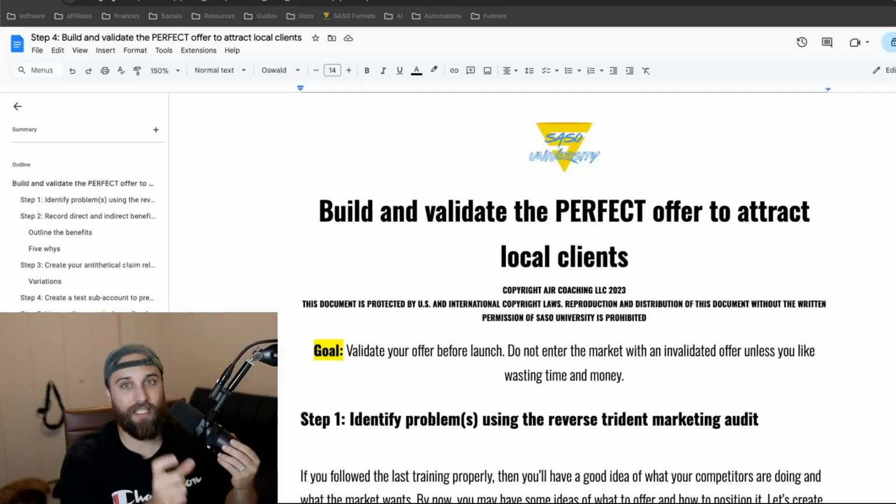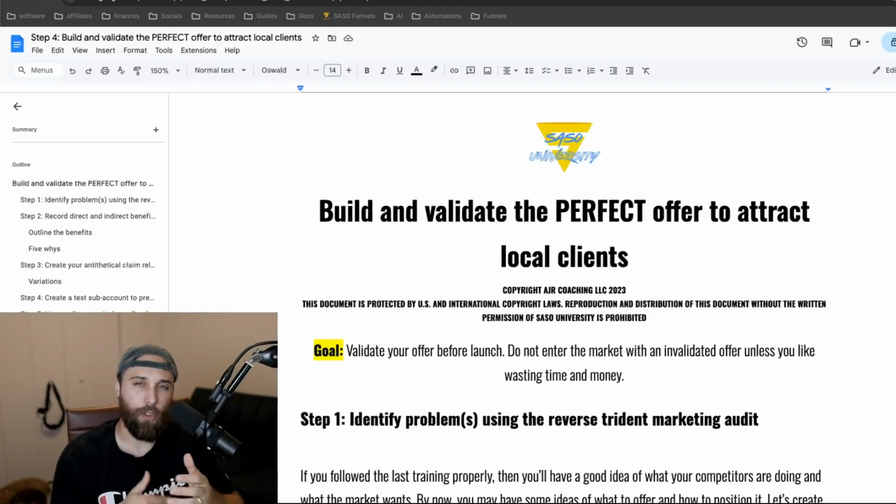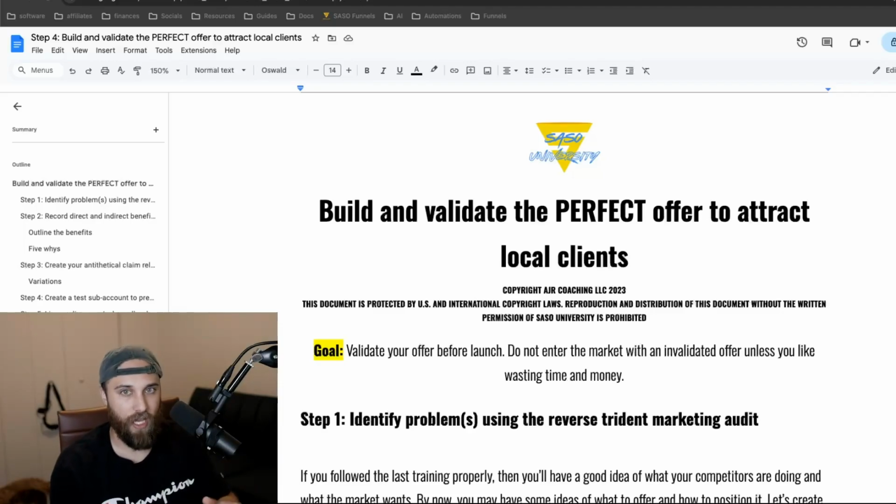And so in this step, in this training that we're about to cover, you're going to see that after we've put it together, we're going to start building some loose copy, and then we're going to start pitching it in terms of access to this offer by basically doing what we need to do to close. So you're going to see there's going to be downsells, there's going to be waiving of fees, there's going to be promotions, but we're essentially just trying to validate the offer.